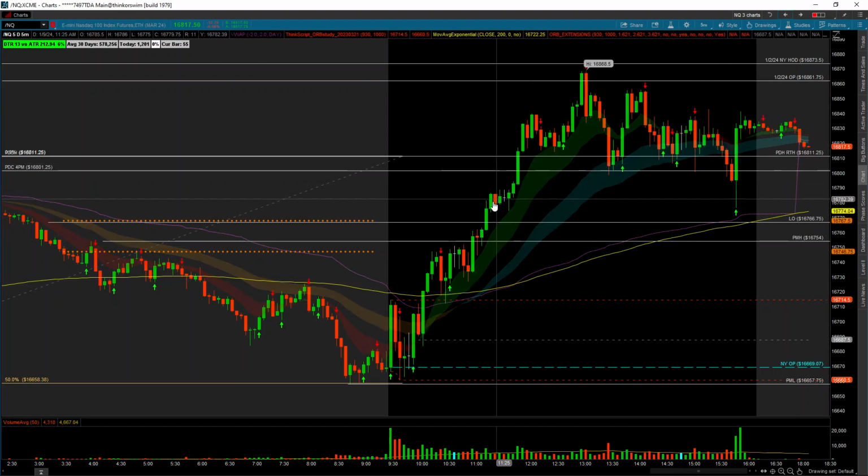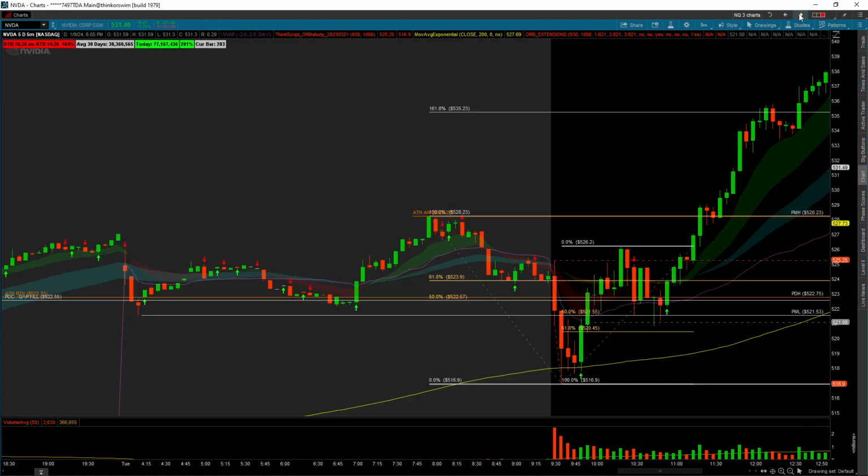I could have held, and I understand, using some things on the chart. I could have held because we didn't have a candle-by-candle flip, which the CBC is an indicator for, when the candle closes below the prior candle's close. We didn't have that. Sorry, this is NQ. I'm on the wrong one.